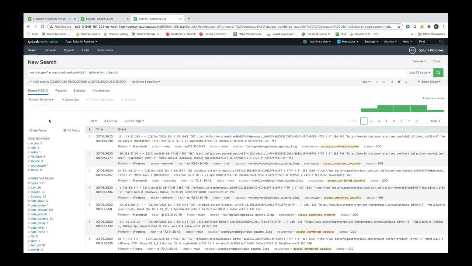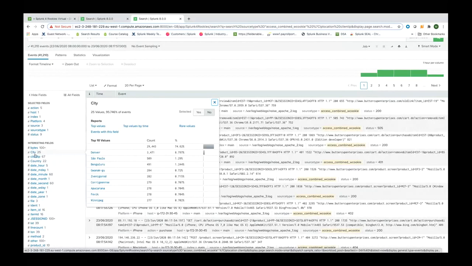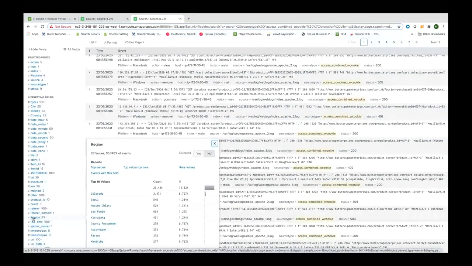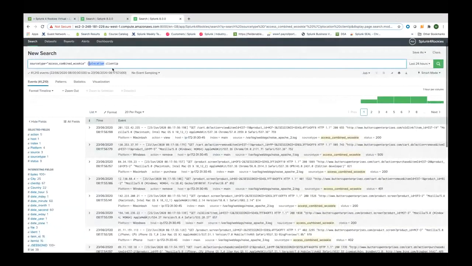now basically what happened here, we can see that some new fields have appeared. City, country, maybe latitude, longitude. We have region as well, right? So you can see just by adding this one, the IP location, we're actually able to retrieve those fields. Now, basically, what is the Geostat command?